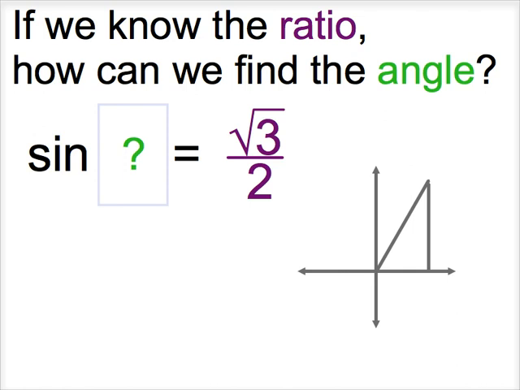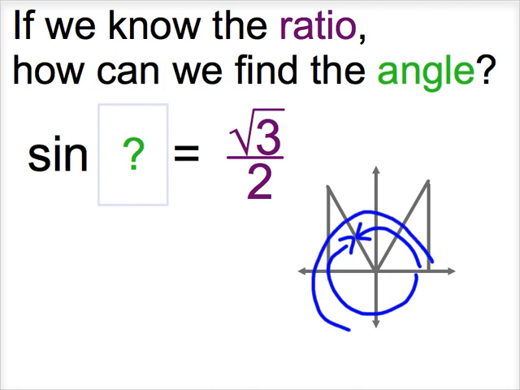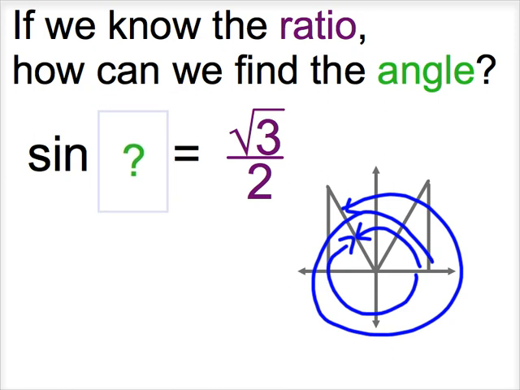And furthermore, I don't even have to deal just with that one quadrant. I can deal with angles in the second quadrant because those also have positive signs. I can deal with my 2 pi over 3, or my -4 pi over 3, or 8 pi over 3, etc. Infinitely many possibilities that could be underneath this question mark.